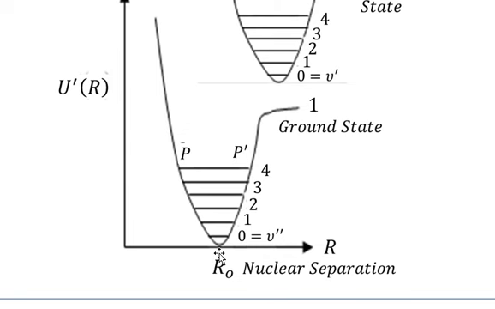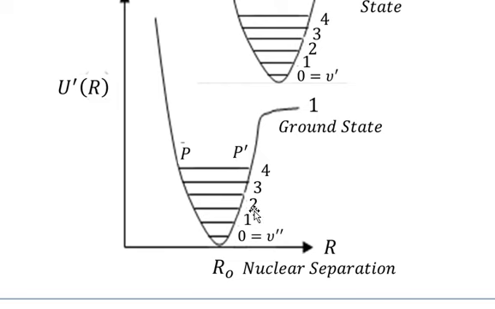R0 is the separation at which the two atoms within the molecule have the minimum potential energy. You see that when it has the minimum potential energy, it is not equal to 0, but has some value which is equal to half h nu naught. The separation between two consecutive vibrational levels is h nu naught. But the lowest vibrational level in the ground electronic state has an energy not equal to 0, but equal to half h nu naught. So this is the ground state configuration that we have shown.